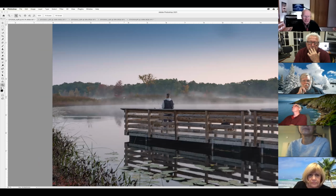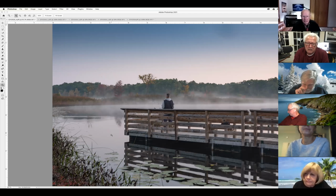What was disappointing is that they were advertising that you were going to get reflections when you replace the sky, and that was going to be a huge change, because you can imagine you had this beautiful sky with all kinds of clouds. It would look kind of silly if it wasn't reflected in the water. Well, they didn't bring it out with this release, which I think is a big disappointment, because that would have made a huge difference. And that's the same for both Photoshop and Luminar AI. They're both promising that this is coming in the future. So I think that would be a big help if you're going to do this kind of thing.